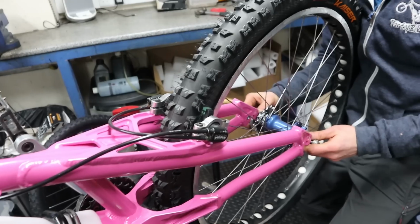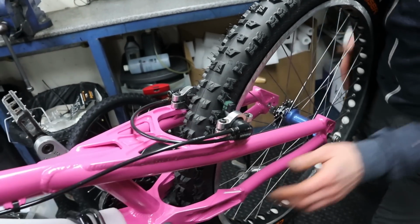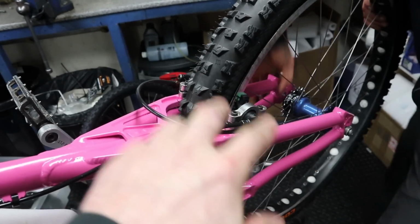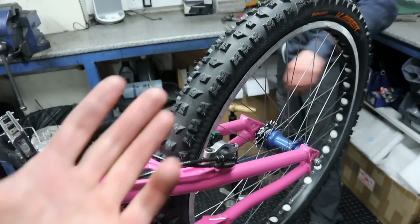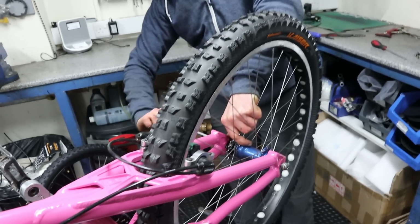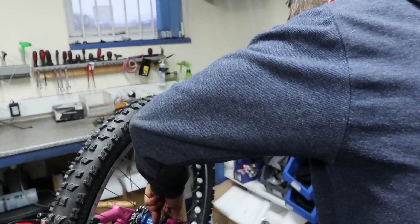Cool. So obviously with V-brakes and stuff, they have a quick release, and even Maguras for commuter bikes will have a quick release system. But for extra stiffness, we just bolt the brakes on. There's no quick release here, which means if you do want to take your tyre off, you have to deflate it. Or if you want to take your wheel off, you have to deflate the tyre. Which is a bit of a pain in the ass, but you get better brakes for it. So it's probably less of a pain than having to reset your brake every time as well. Yeah. So, lesser of two evils.